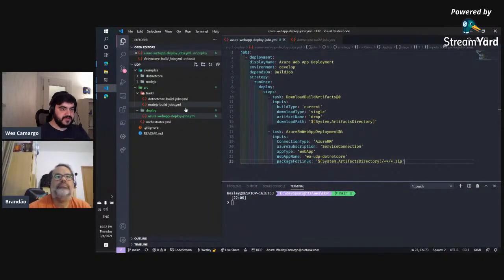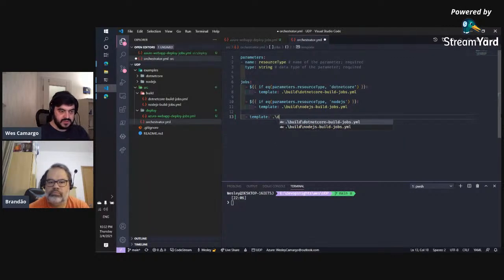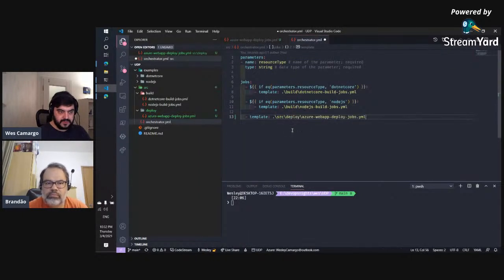So now we need to call this deployment YAML inside the orchestrator. So here we can have a new call for the template. And now it's deploy. Actually, I will copy it from here, copy relative path. We don't need this source, just the deploy.